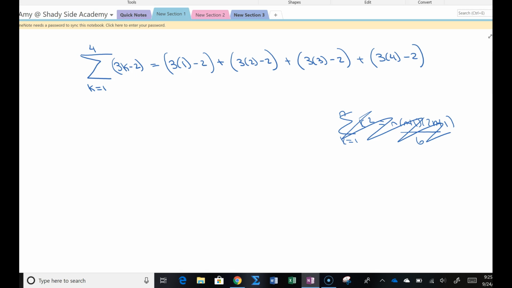When we have a summation here, the variable that is changing integrally is K. Whether this is K or M or P, it doesn't have to be K. K just happens to be the most commonly used letter, just like with functions of X. It doesn't have to be X. The K value that you start at is the lower limit of summation. The K value that you end at is the upper limit of summation, and K varies integrally.